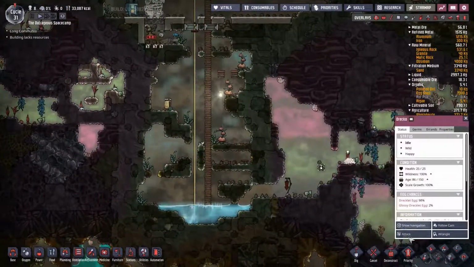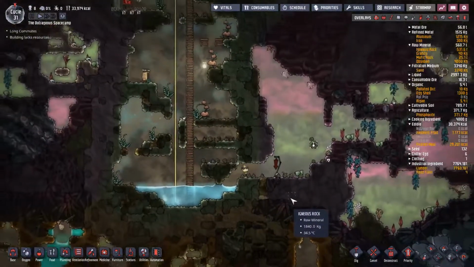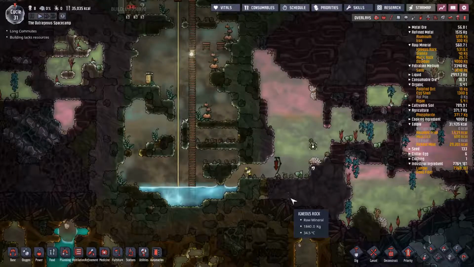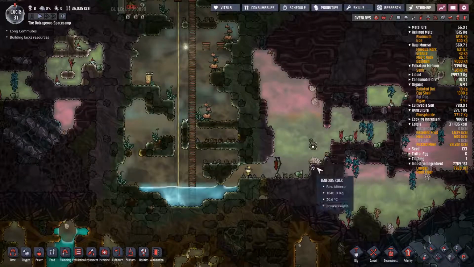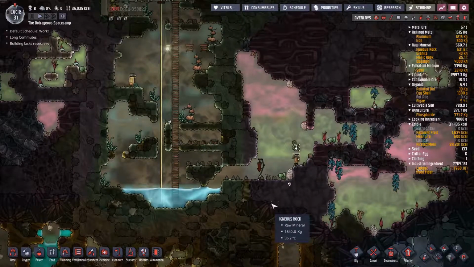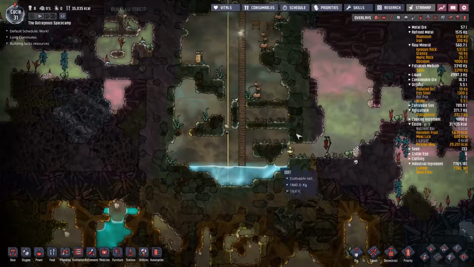We're also trying to wrangle this Dreco. But the Drecos over here are being pretty annoying because they're so far away from our supplies of oxygen that they come in here, wrangle them, and I can't get him back in time. But we're nearly there. Here he comes now.